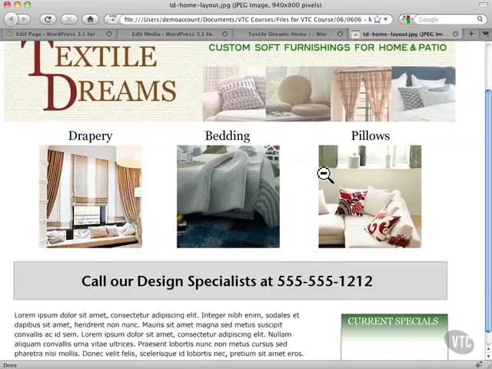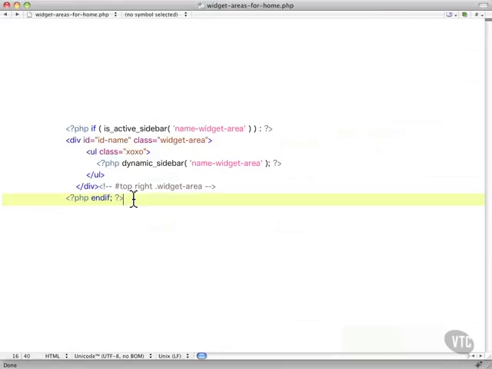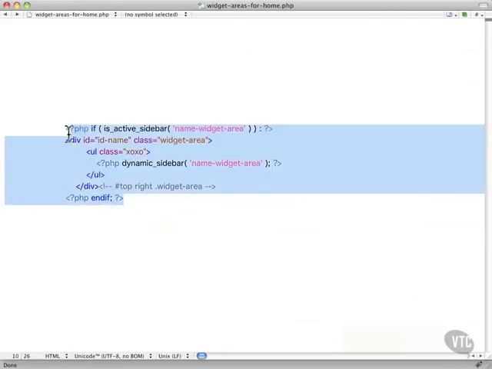Same with this over here. Now, we don't have time to do all of this, but this box here, so you could create this as a widget area. And we'll learn more about widget areas and so forth later on. Same with the current special. Make that a widget area. And again, you just plug in coding like this. And this is a sample of a widget area coding that you would put in a template. Don't worry about what it all means and so forth.